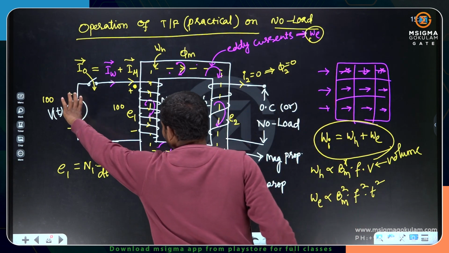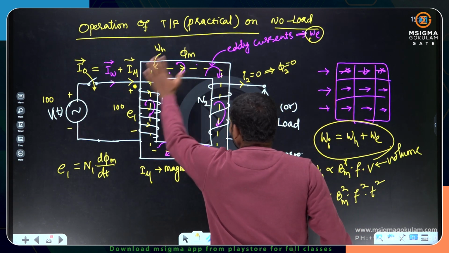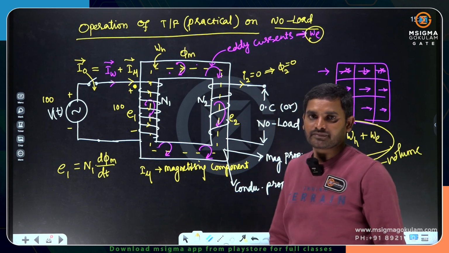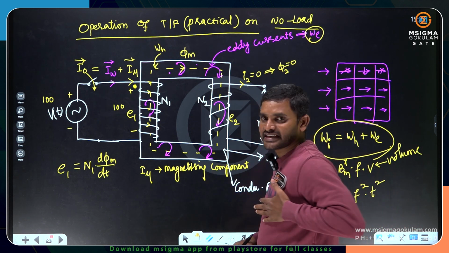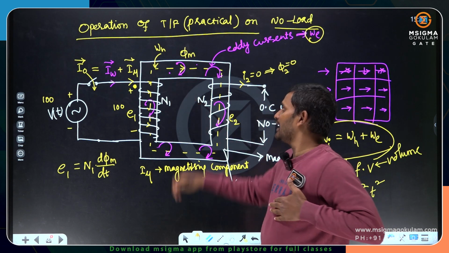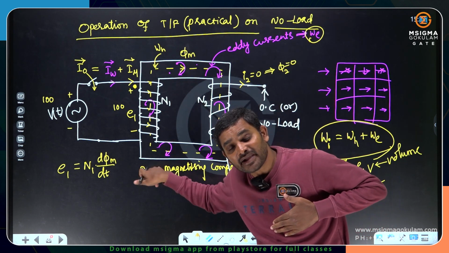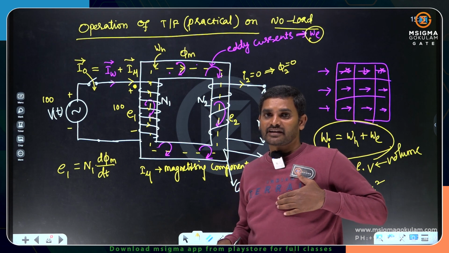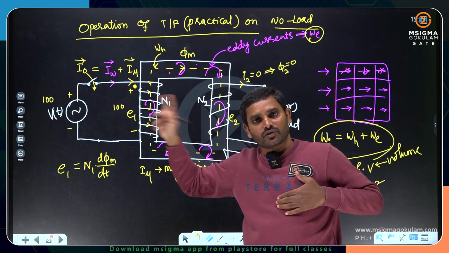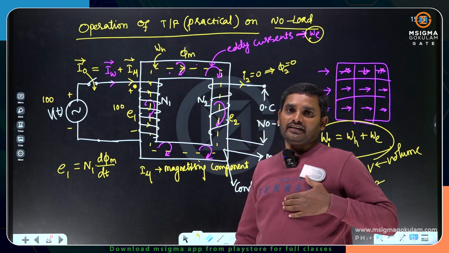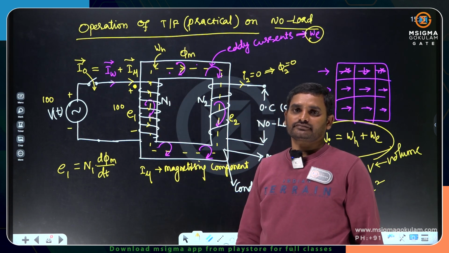If you want to transfer the power from this side to this side, the medium has to be energized first. The medium has to be energized. Then only it can work. How am I energizing? By creating the flux lines and by supplying the energy which is demanded by the core. What is the energy demanded by the core? Hysteresis energy, eddy current energy. For us it is a loss. For the core it is an energy, the minimum energy required. It is like food for the core.